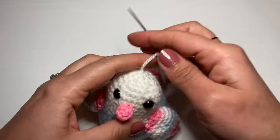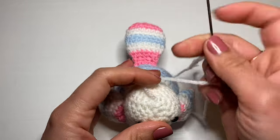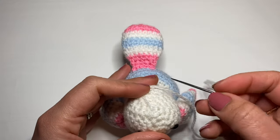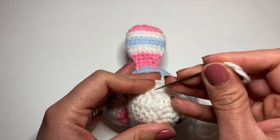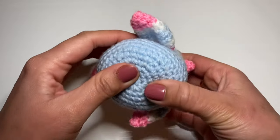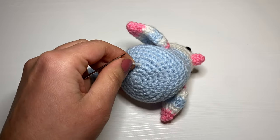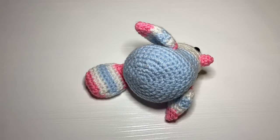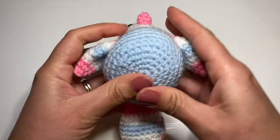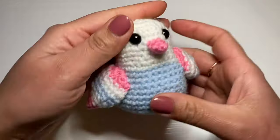Let's go ahead and get rid of this little bit of yarn that's coming out from the head. So to do this, you're going to simply thread this into a darning needle, slip it at the base of the same stitch where it's coming out from, guide it to go through some fiber fill and come out from another side of the body. Let's go ahead and snip this, give the body a little squeeze, so that everything goes into the right position. And there we go.